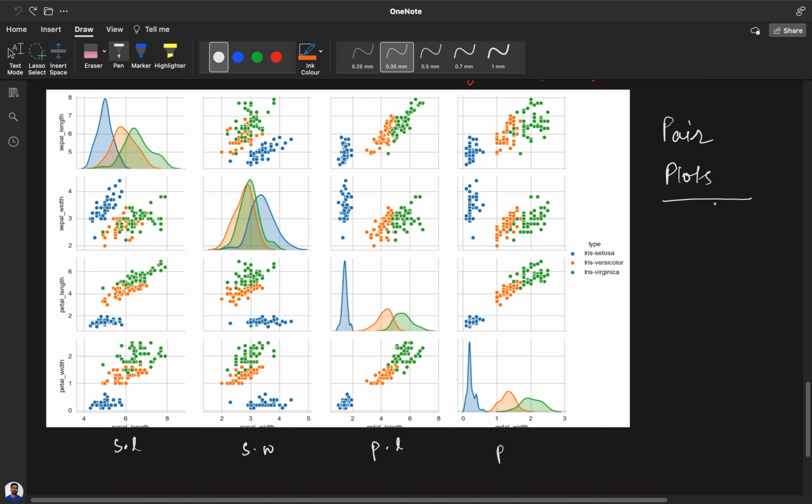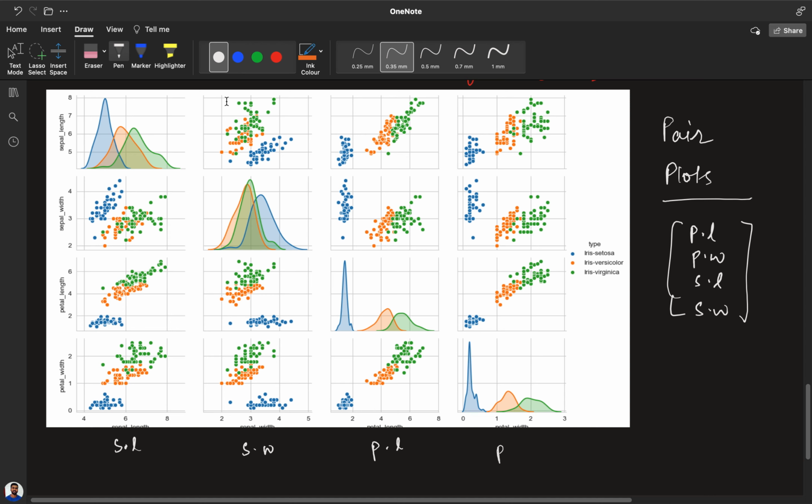The list over here is petal length, petal width, sepal length, sepal width. You can randomly choose any two features from it and you will be able to find a graph for those two features over here. So that is the beauty of pair plots. It will give you all the possible plots by taking two features from the list of features.